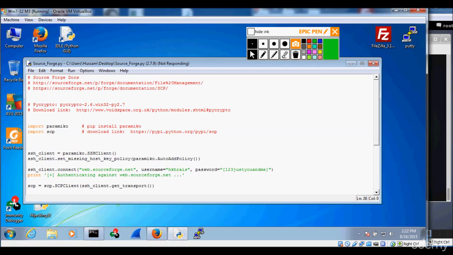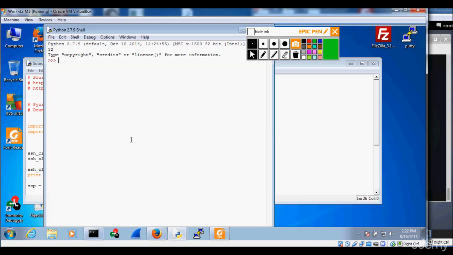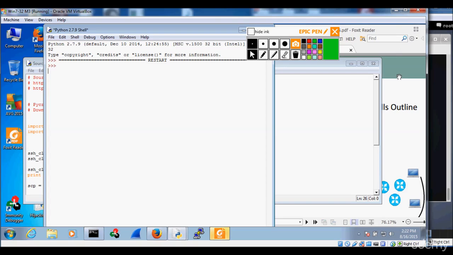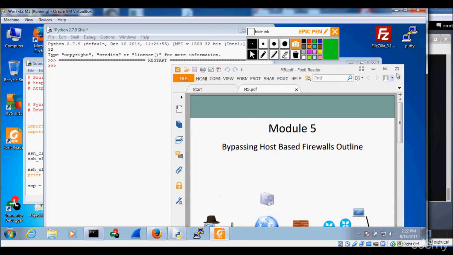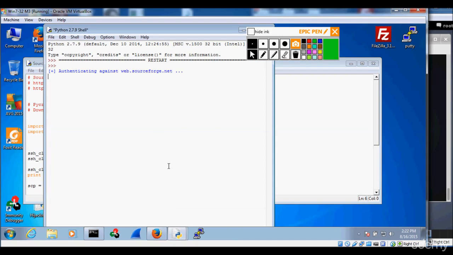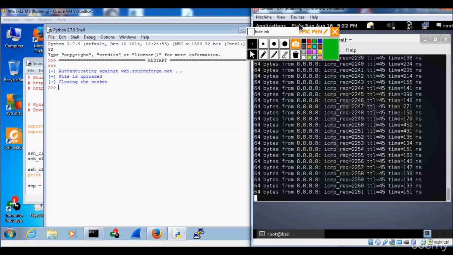So run module. Okay, so finally the PDF has been opened here. Alright, we got a successful authentication. Okay, and the file is uploaded and the session is closed here.